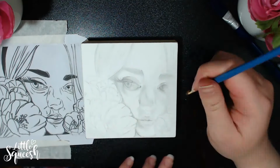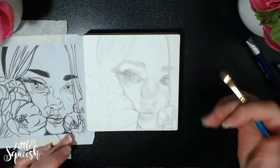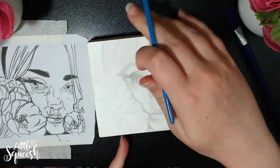Eventually, I swapped to some different darker pencils, which are made with a higher proportion of carbon that is supposed to give you really matte and jet black results, which they do. However, it's kind of like charcoal in the sense that they're not completely erasable. You can lighten them, but you can't completely get rid of that. And that, to me, just scares me a bit, I'll be honest. I like the possibility of being able to completely erase any mistakes I make, so then I can be bolder and try more things.